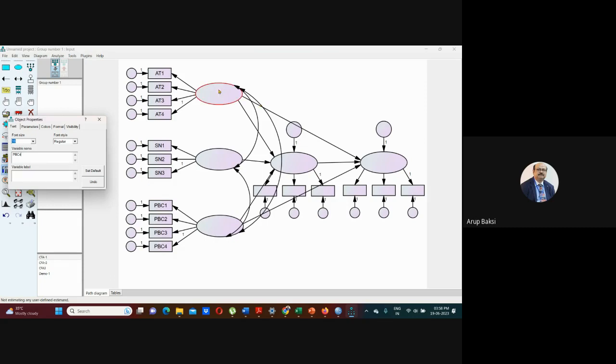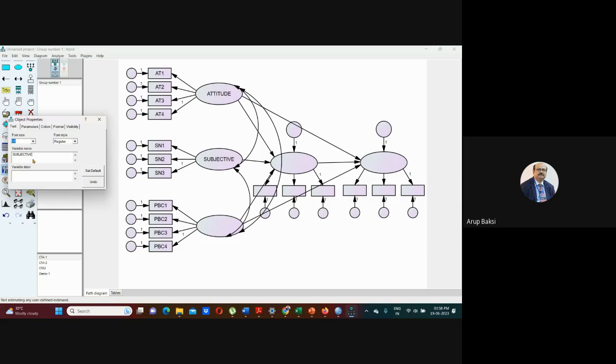So this is attitude. This is subjective norm. As I have told you, while writing a double word construct, don't keep any space between the 2 words. So what I am doing over here is SUBJECT. So this is IVE.